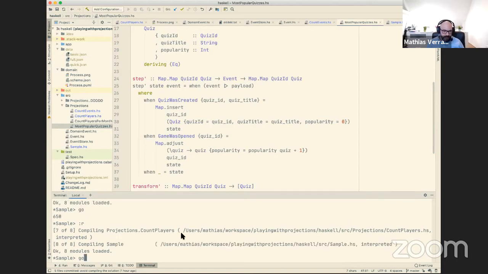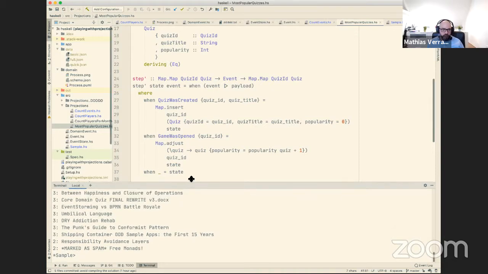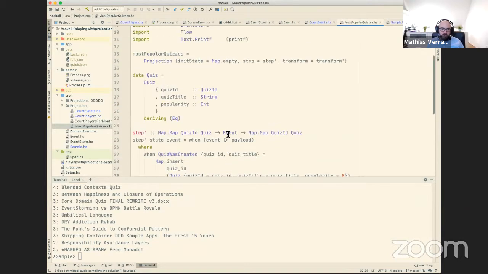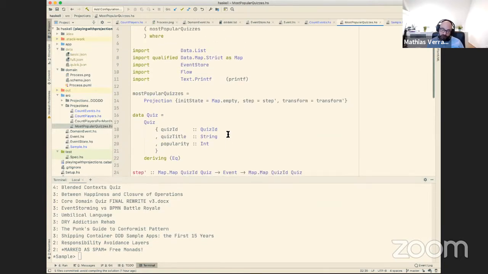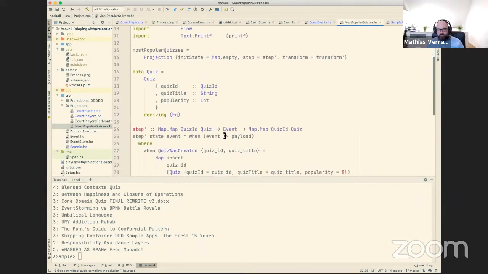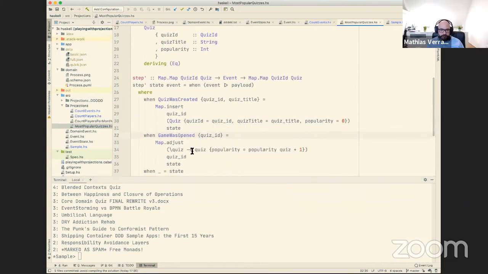Let's try that. Here's our list of quizzes from most popular to least, well, the 10 most popular, basically. Now I want to, which was sort of the goal of this talk, refactor this code to make it a little bit more readable. I don't think it's very bad. I just think there are opportunities to make it better.